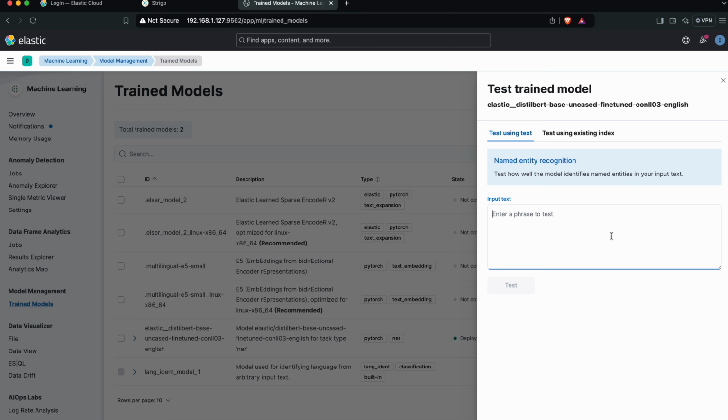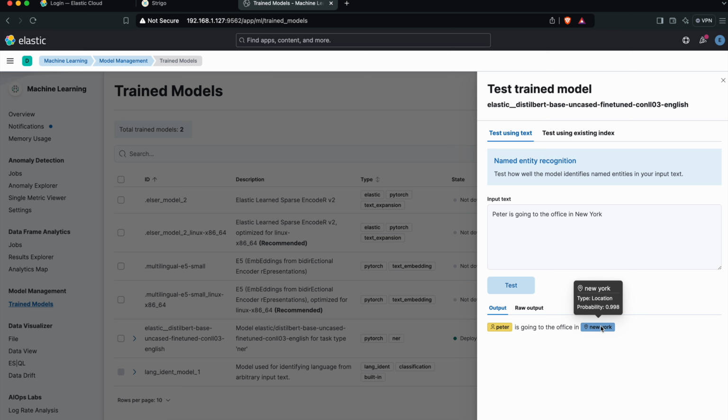So you can type any text, for example, the same: Peter is going to the office in New York. And click on test. As you can see, the entity Peter, type person, is going to the office in New York, which is type location.